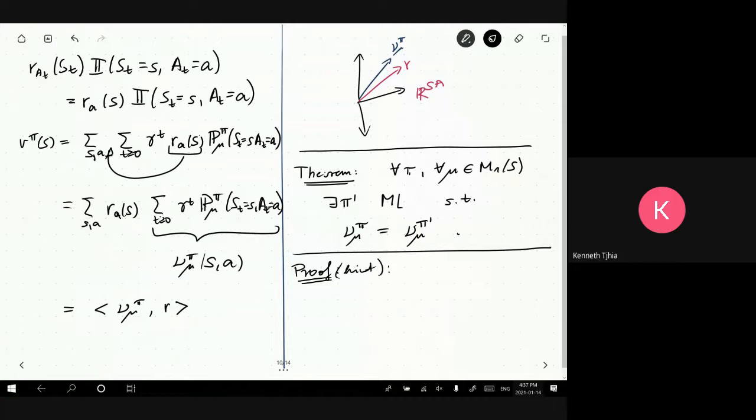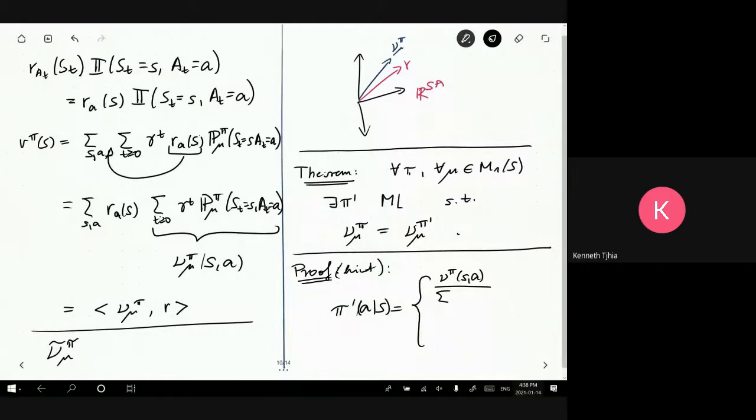This is not foolproof, but the idea is that you try this. You take the policy pi prime that is roughly going to follow the distribution that is given to you as the discounted occupancy measure, but of course this is not really a distribution. You should normalize it. So you're going to normalize it by summing up things. Okay, so let me introduce this notation.